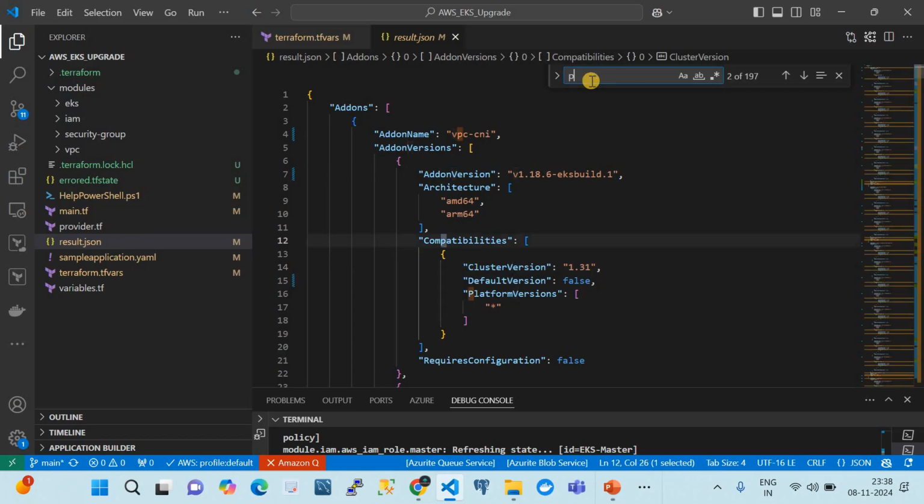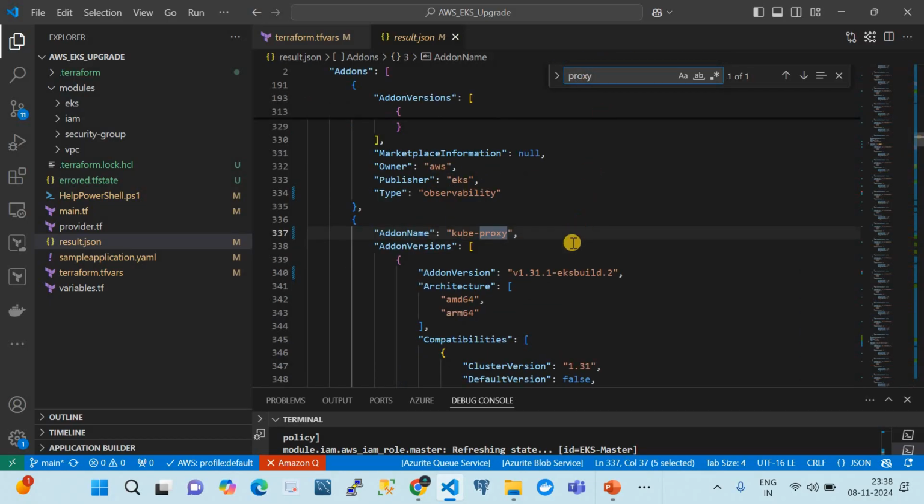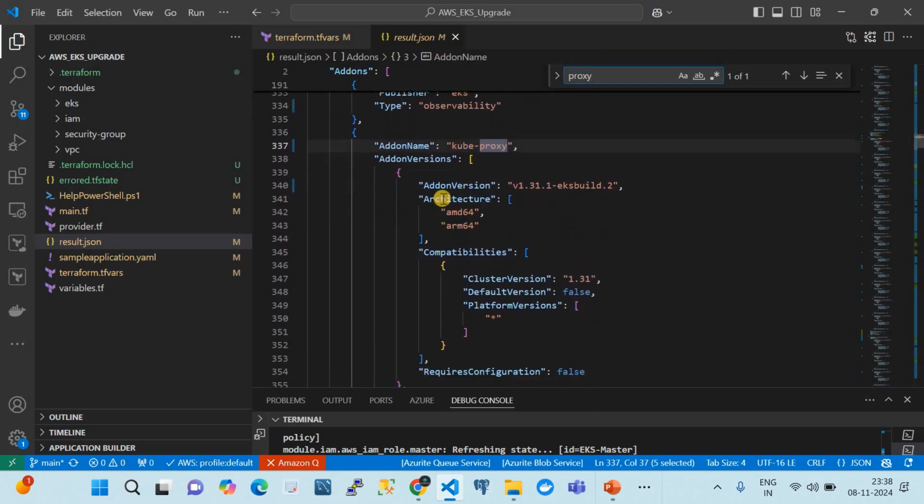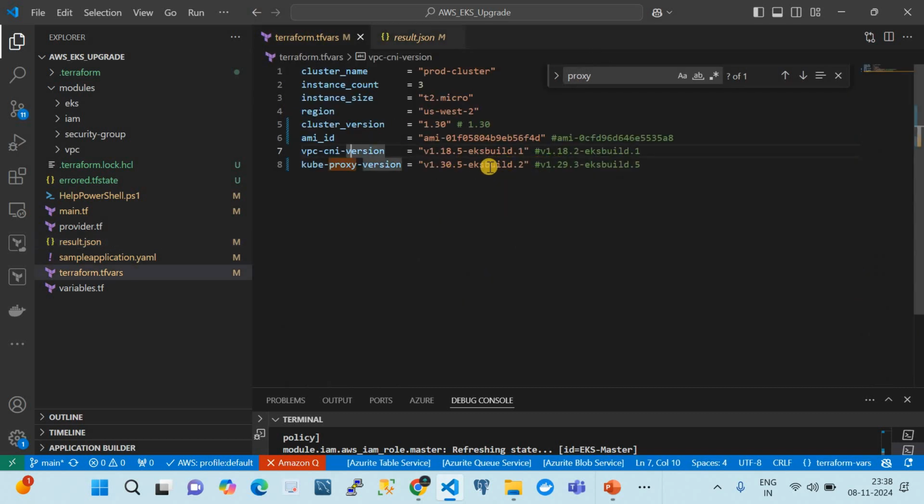Likewise, if you go for kube-proxy, the add-on version is something like this, version 1.3.1.1-eksbuild.2. So those are all the values we have kept here. That's the reason I created this help PowerShell script, to help you in this direction.